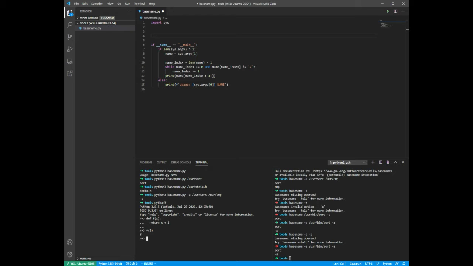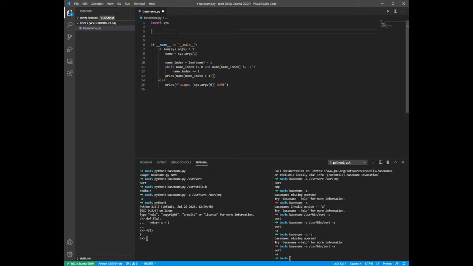You cannot access this value from outside the function, so you have to return the computation result using a return statement. That's what the return statement does. It just returns a value from a function.